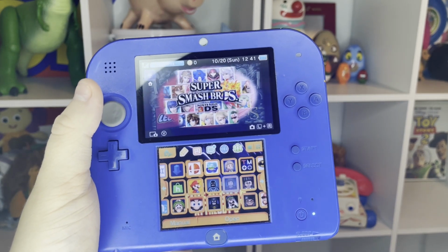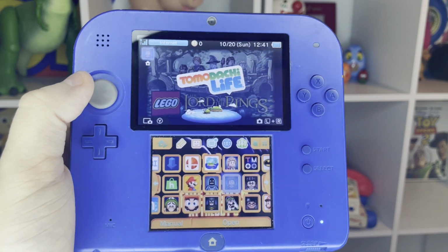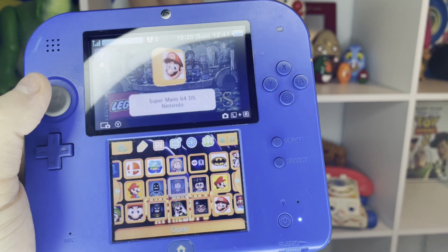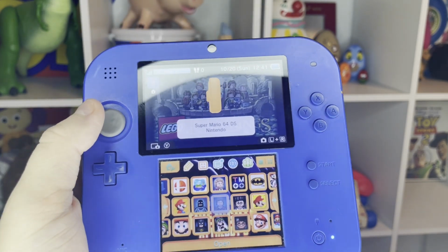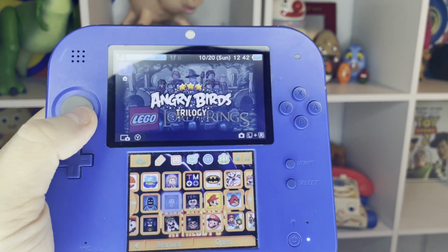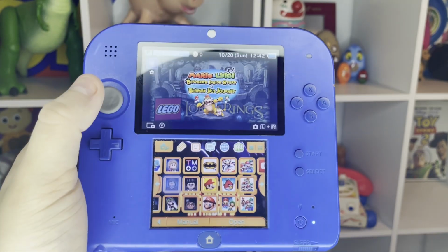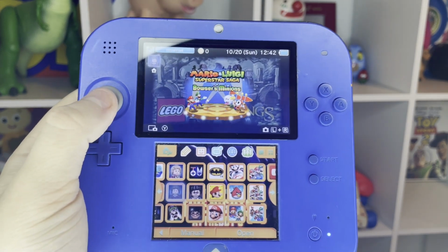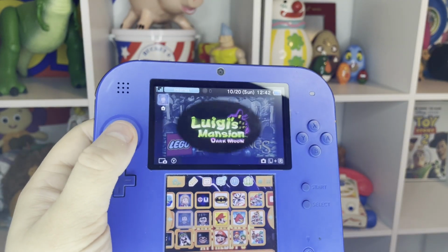I also have Super Smash Bros. Tamagotchi Life, which is a game my sister Loudon recommended me to play, which I have not gotten into yet. I even got Super Mario 64 on DS, and believe it or not, yes, I know a lot of people kind of trash on this game, but I actually kind of like it. This was my childhood game. I got Mario and Luigi Dream Team, Angry Birds Trilogy, Mario Kart 7, Mario and Luigi Paper Jam, Mario and Luigi Bowser's Inside Story, and Bowser Jr.'s Journey, Mario and Luigi Superstar Saga, and Bowser's Minions. And yeah, these are kind of just the games I got.